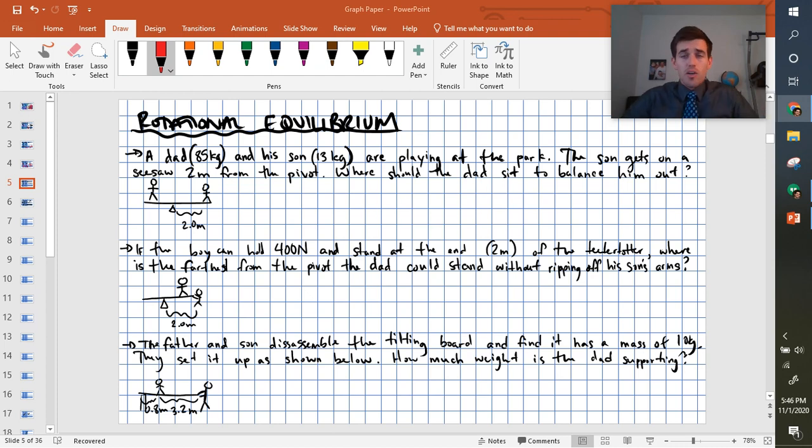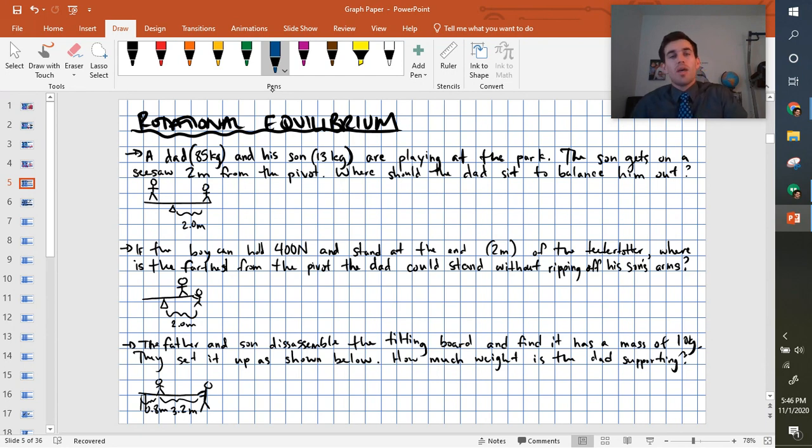So now that you know about torque and you've learned all the stuff from all the other videos, what we're going to focus on is a specific kind of torque problem, which are problems that have rotational equilibrium. Rotational equilibrium is like the equilibrium we've dealt with in the past. In the past, if something was in linear equilibrium, it meant that it's either moving at a constant velocity or it's not moving at all.